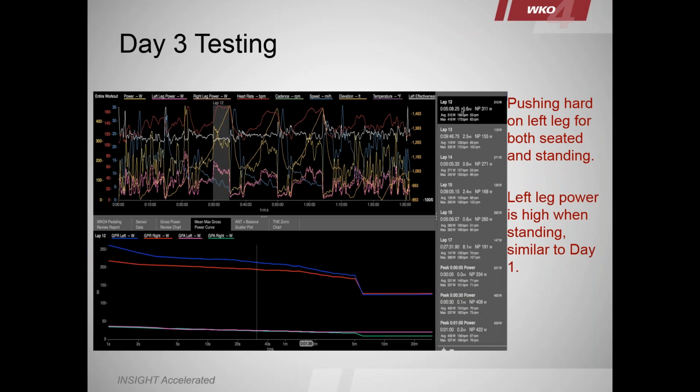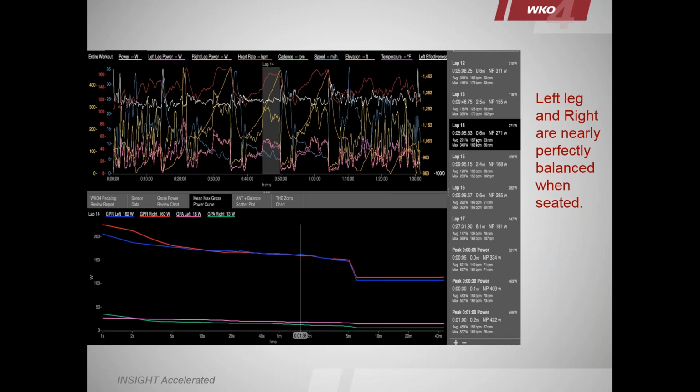So standing, very obvious, right? The left leg is clearly releasing more power, even higher than it was when it was a self-selected one. Okay, so even higher. The absorption rate is almost identical here. It was literally within a watt, a half a watt, almost the entire time. Okay, so that's a really close one. All right, so next slide. So now in this one, we're seated, okay, and this is the left leg pushing hard again.